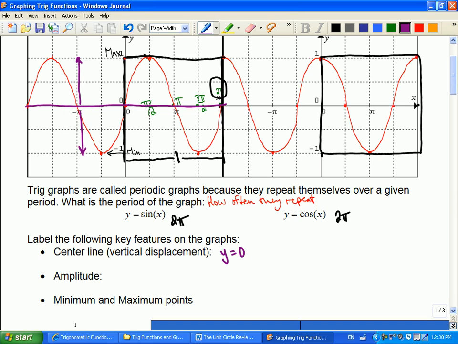And then the amplitude. What's the amplitude? Does anybody know what that is on a trig graph? Any physics people done that yet? Yeah, so the amplitude describes how much this graph moves away from the center line. That's what I've drawn in purple here. Okay. So the amplitude is the distance that the graph moves from center.